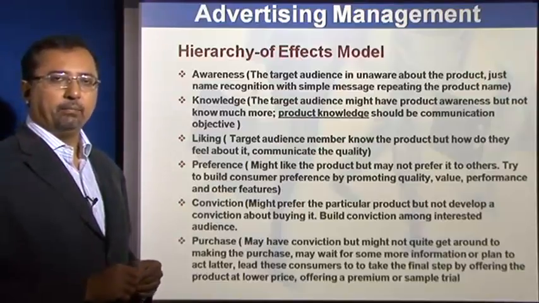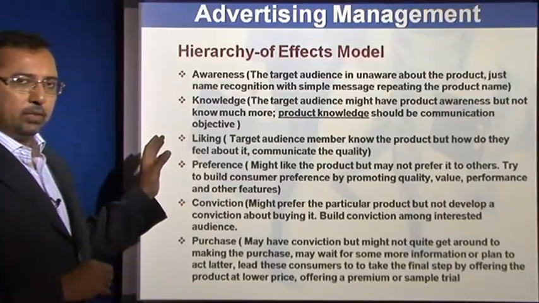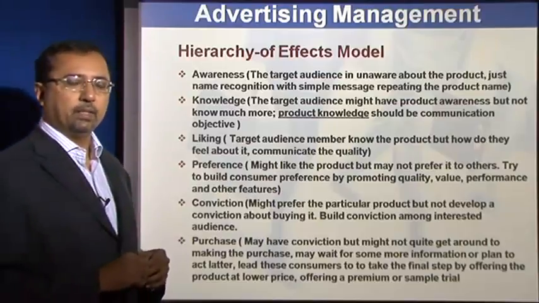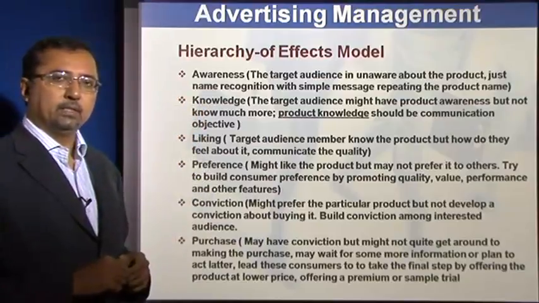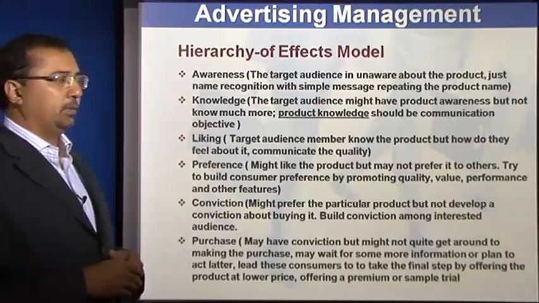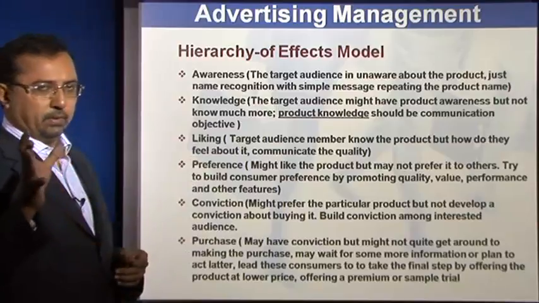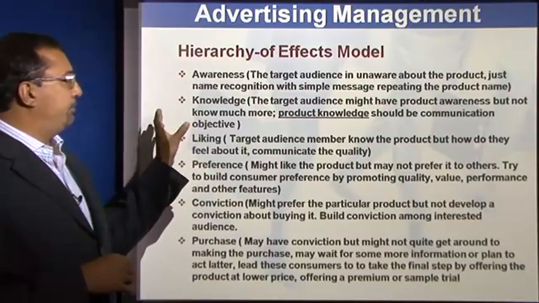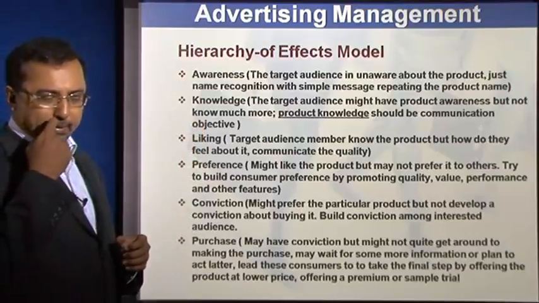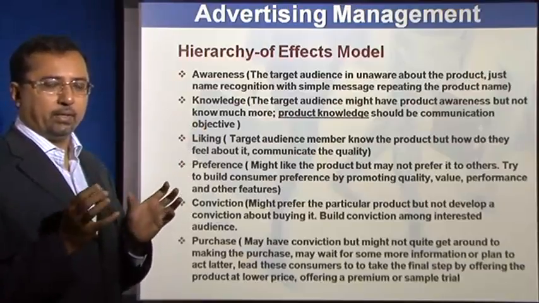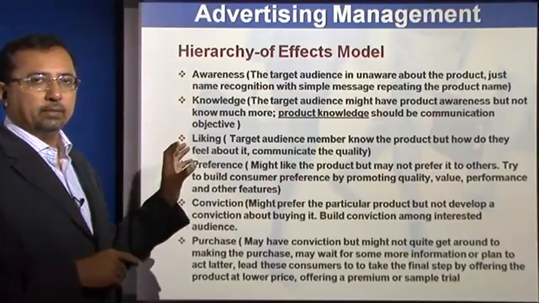The other way of looking at it is the hierarchy of effects model. This is something that we have briefly looked at in the integrated marketing communication chapter, but here it goes into a little more detail, and it's not just the simple 4 steps of AIDA, it goes a little further. First and foremost is to figure out at what stage of awareness the target audience is. If they are unaware of the product, then they need a pretty simple message with the objective of getting name recognition. If the audience has some knowledge, your objective is to create more knowledge about the product. They may already be aware of the product name, but they need to understand a little bit more about it. That is the key focus.